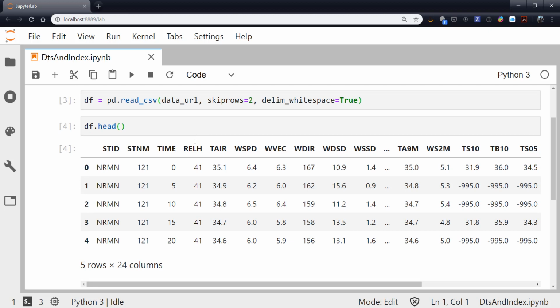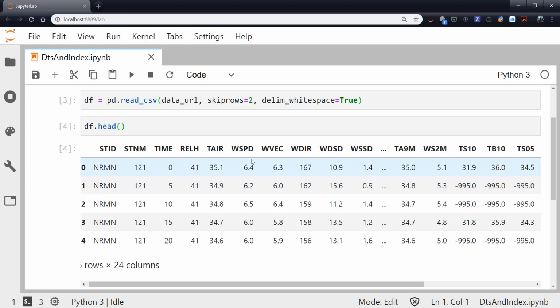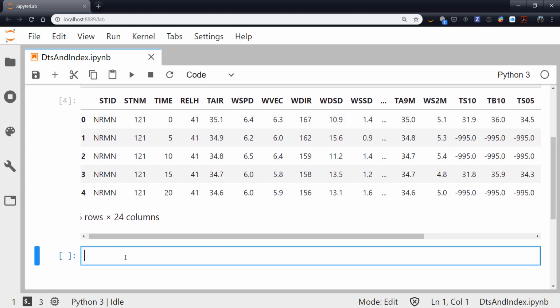We could set that when we read the CSV in, but in this case, what really makes sense is to have that index be something like the date and the time. So a couple of basic pandas things. First, let's look at how we're going to get to a column and to a row, and then we'll modify the index and see how that makes things easier or harder.